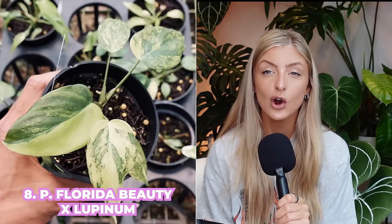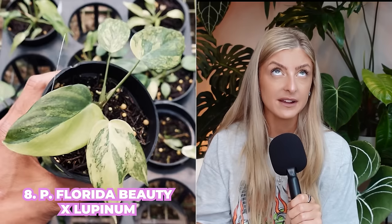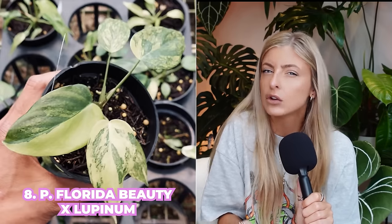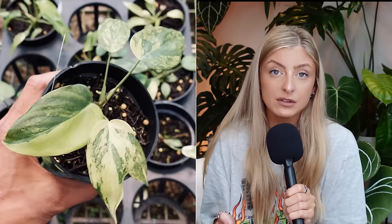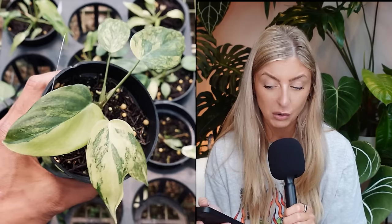The next one doesn't interest me because I think I fell out of love with this plant very quickly. It's Florida Beauty by Philodendron Lupinum. I have a long history with Philodendron Lupinum — I got it into my shop in 2020 and I loved it. But the more I sold, the worse it got, because as soon as you start shipping them, they're not tough anymore. You can have a really tough plant that does not ship — trust me, I've been there. Looking at this hybrid, it'd be cool to see what it looks like mature, because a lot of people don't even know what Lupinum looks like mature. But this doesn't interest me at all. I couldn't really find any of these — this was basically the only one I found.